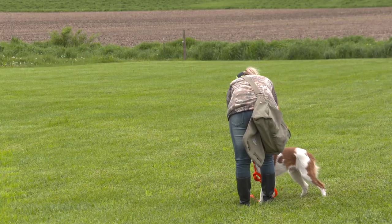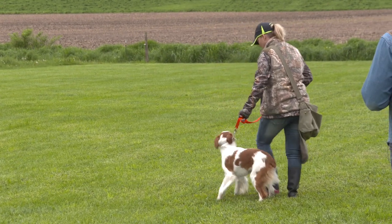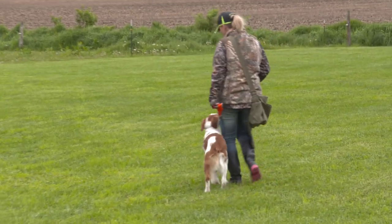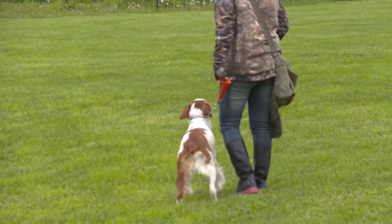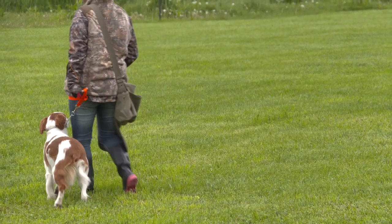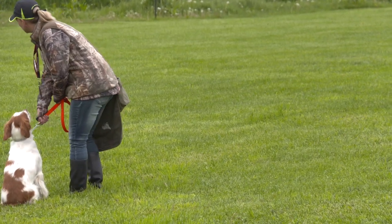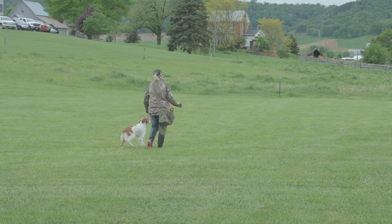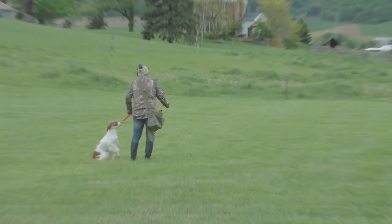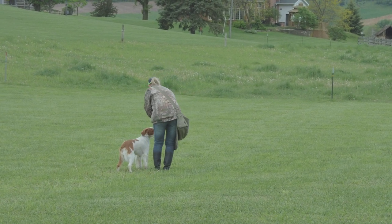So now, take a step forward and really line towards it. I don't care if you gotta take 10 steps towards it. Just get so that he remembers, and watch him. Because as soon as he remembers it, bend down and send him. Take a step forward. Now, be ready to unclip in line. He wants to go to the right. See how he's facing to the right? Keep going forward. Even angle him to the left. There. Nope, no, he wants to go right. There. Reach out and send him.